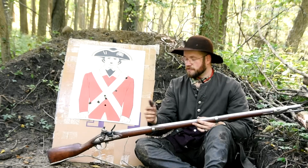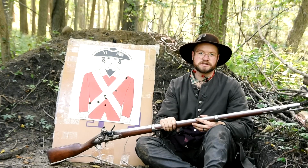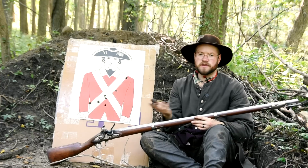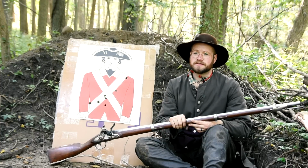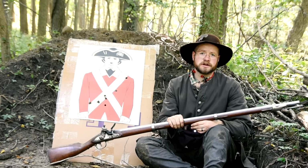And I think for me, it's been a lot of fun out here in the woods today, using this piece of, albeit reproduction, this piece of American history. It kind of brings into my mind frame now what it was like to carry and use one of these and what kind of shots you could get out of it. And I'm not by any means saying that this replicates any instance of war then or now. I think looking back on that, it was absolutely terrible. Some of the things that people my age and younger and older really went through to give us the free country that we live in.